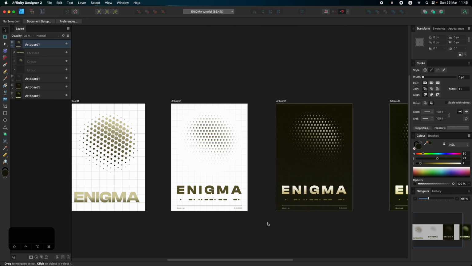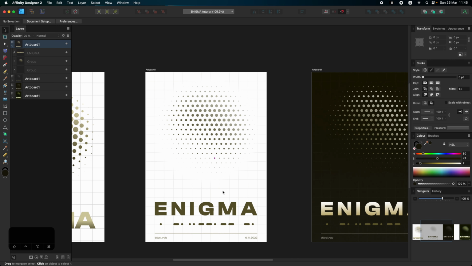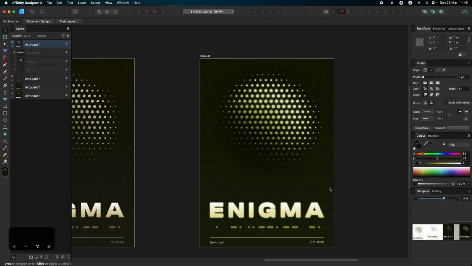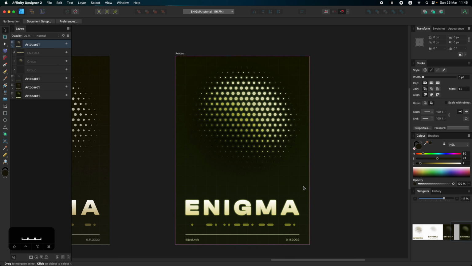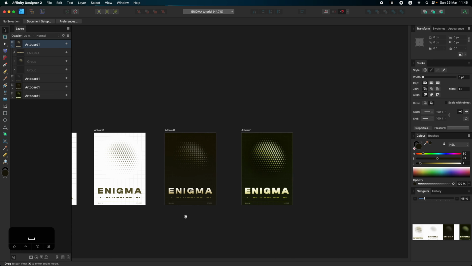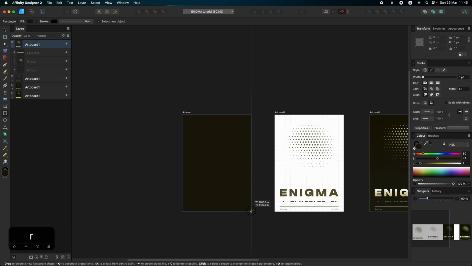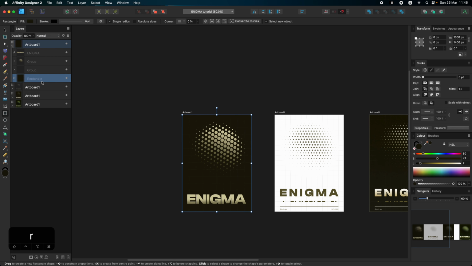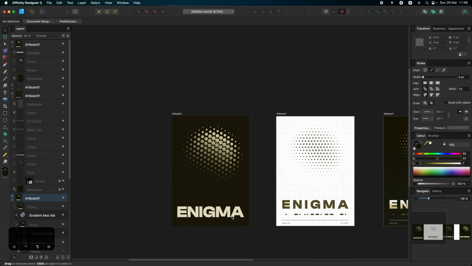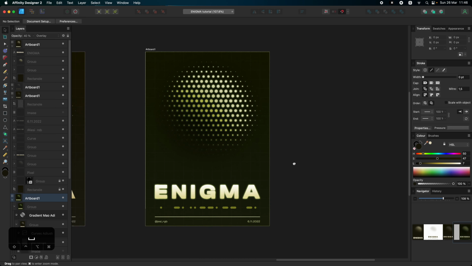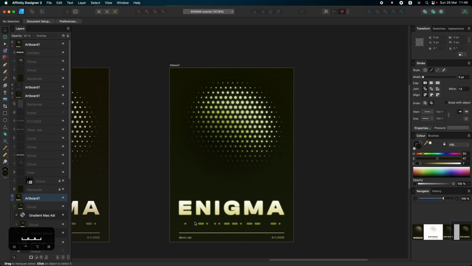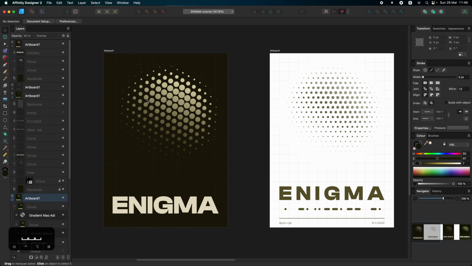So right now we're at this phase of the design, but we want to reach this one, right? Like the one that I showed you in the end. So what are the main differences? Well, one of the most obvious is the rectangle in the background, which is making it the darker version of it. We can select the color from here, and it works very nicely. And one of the key aspects of this looking a bit better is the glow, which is adding just a very moody effect, right? So let's go and do that.